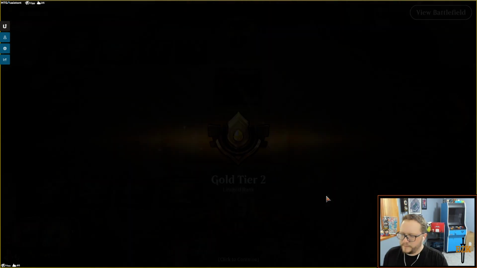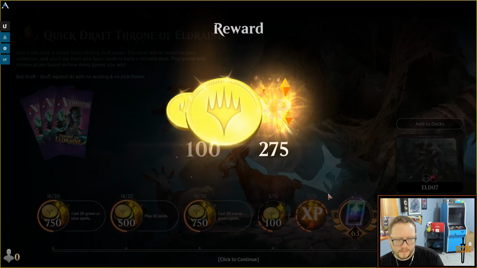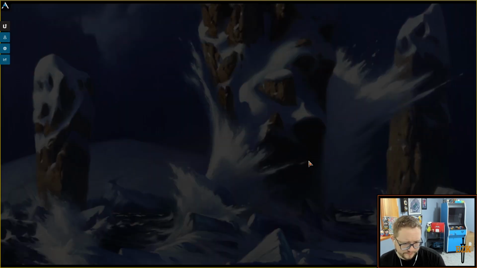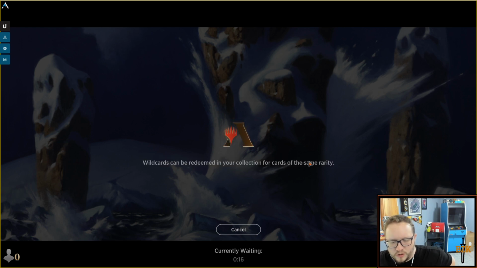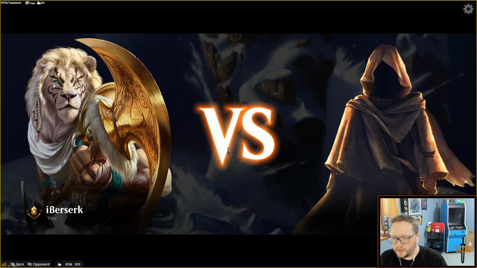Ranking up. Alright. Woo. 3 wins. Going for 4. Now the goal for me is to try to get to 3 wins every time. If you get to 4, it becomes between $2 and $1 a quick draft for 4 packs. So it becomes a lot more cost effective than buying in at $3.50 at the top level.